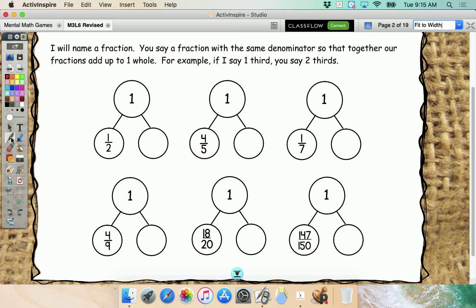Above the number one. So that's why we're doing this number bond activity. It says we're supposed to do it out loud, but let's just write it. If I want to make one whole here, what do I need to add to my one half? One half. So that's what we're doing in this section.